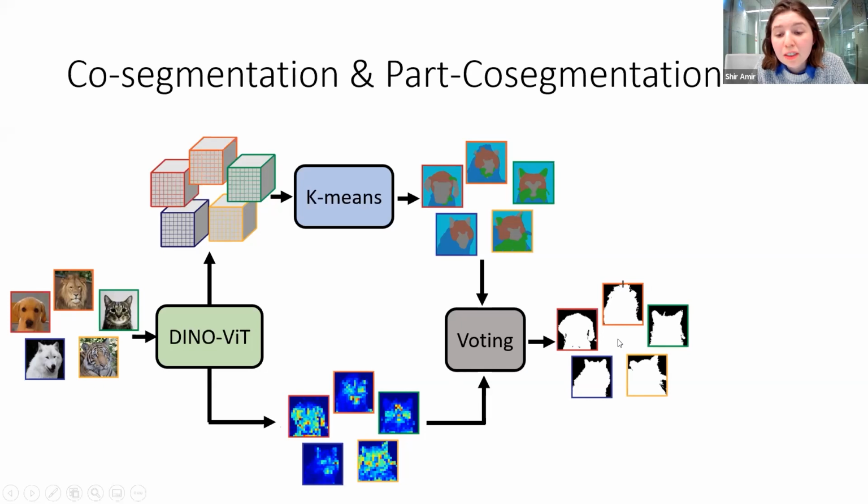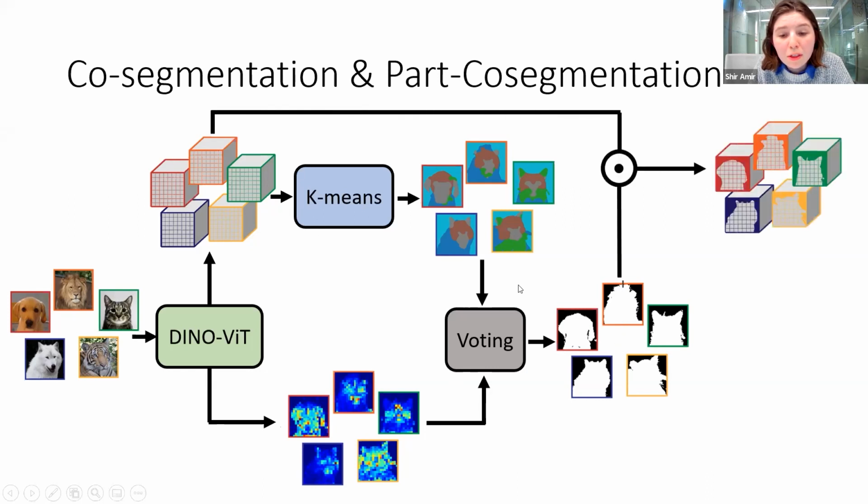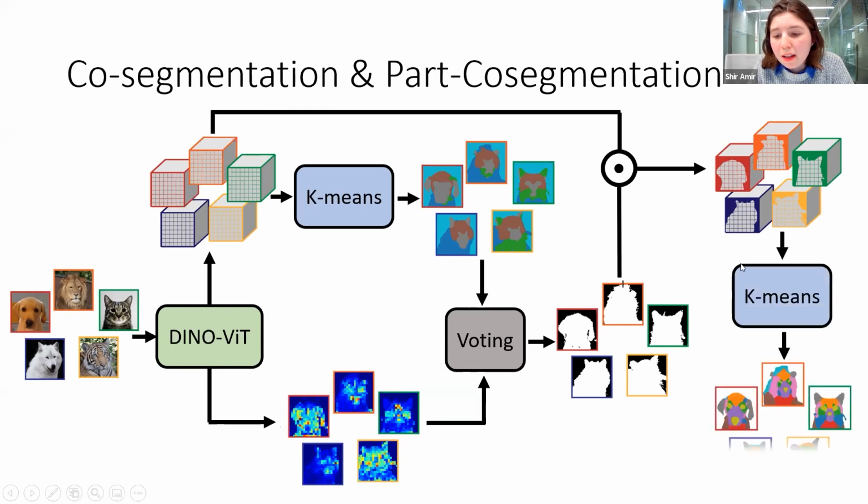Then in the next stage, we only take the descriptors from the object regions that we discovered in this stage, and we reapply k-means on them. So now we only apply k-means on the regions marked over here. And then, as we've seen before, we receive the different object parts. And what's nice about this work is that the object parts are indeed consistent across different animals. And this is done in a completely unsupervised manner. So both the pre-trained model and our lightweight method are completely unsupervised.